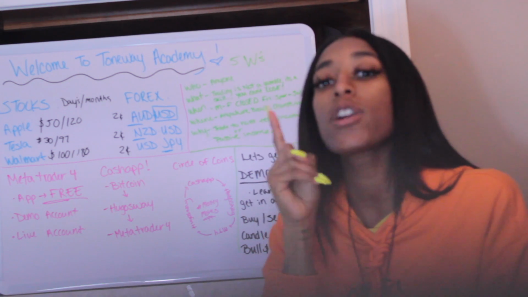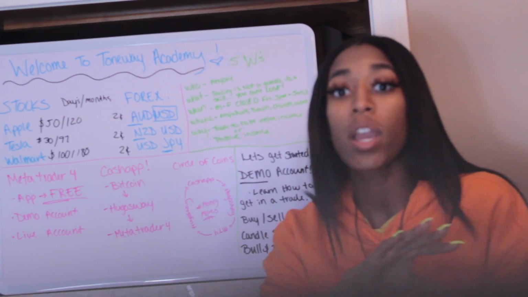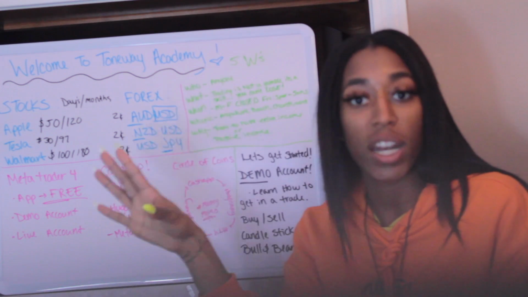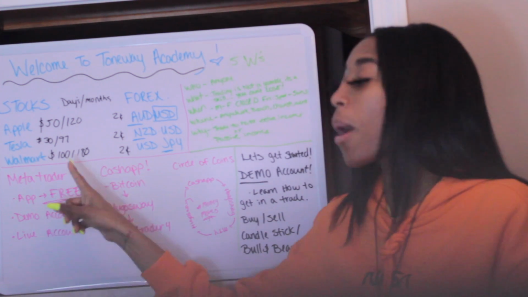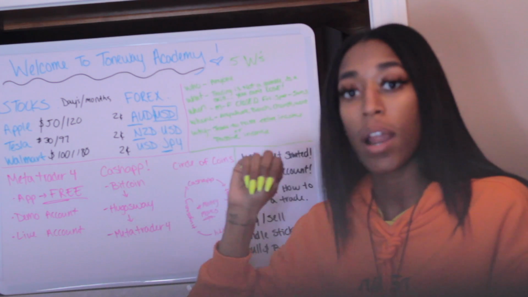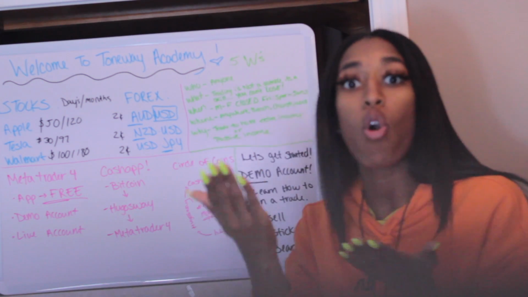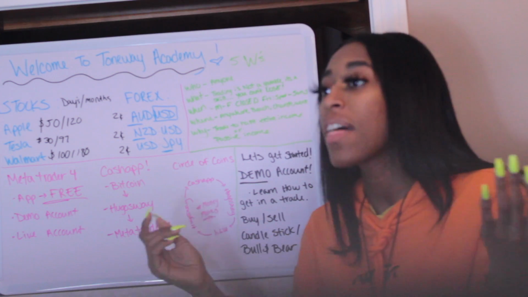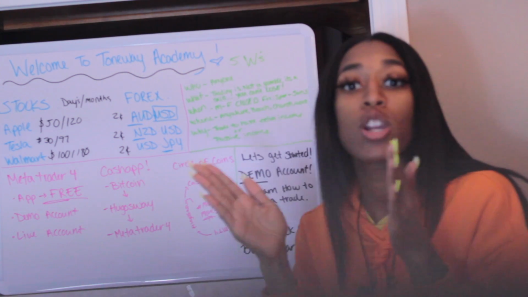Cash App is the very first app that you're going to need, and you need it because Cash App has Bitcoin. We're going to talk about that later, but I'm trying to tell you what apps you need. First app is Cash App. Second app that you need is called MetaTrader 4. You need MetaTrader 4 because that is where all the stuff happens. That has every market. That's where you make your money at. You make your money on MetaTrader 4.